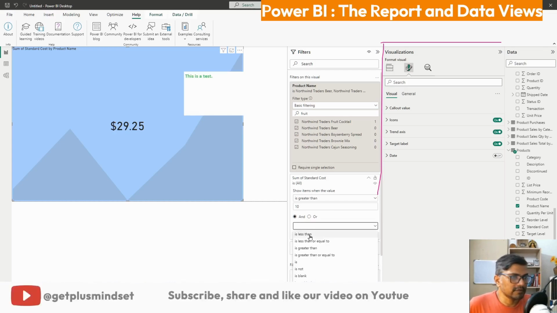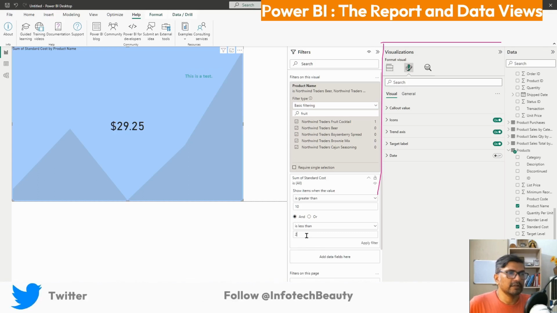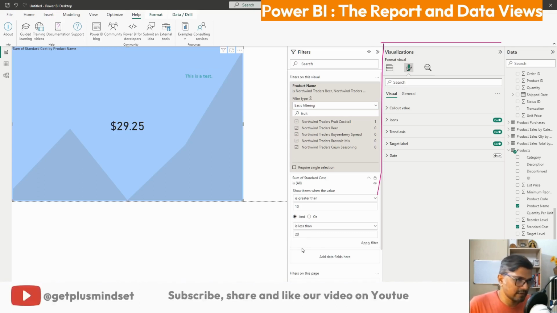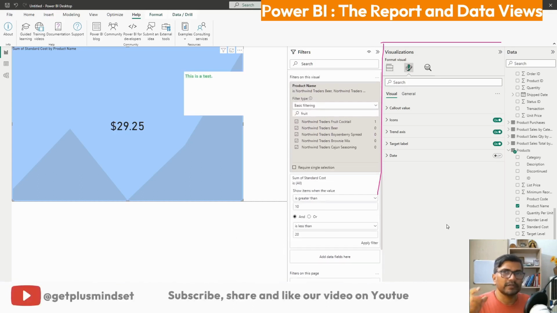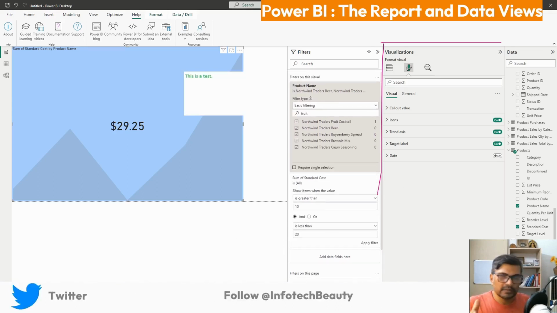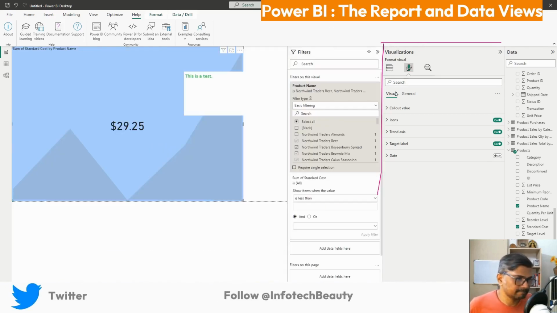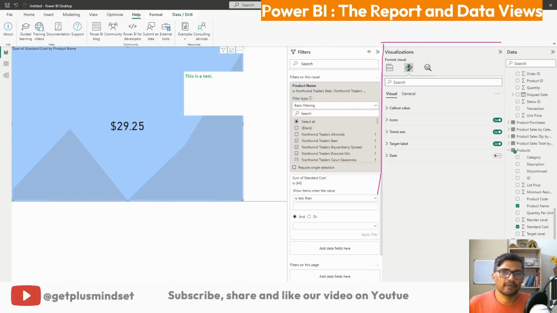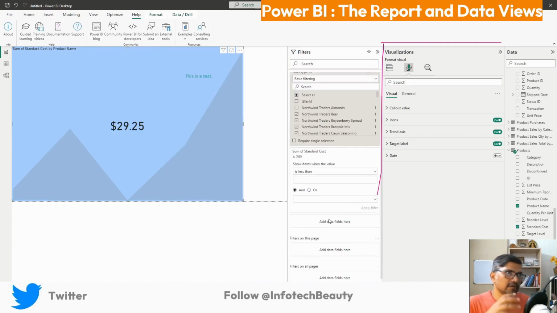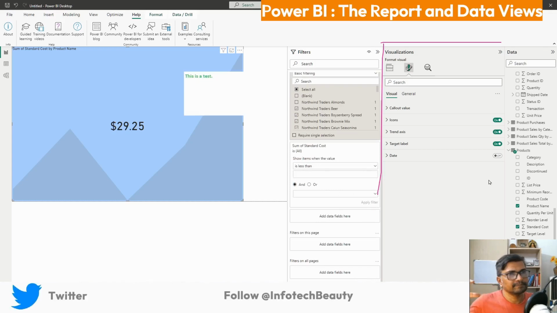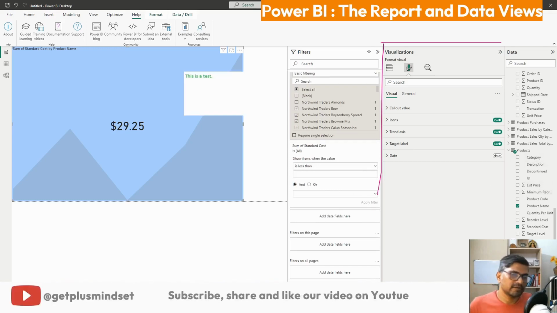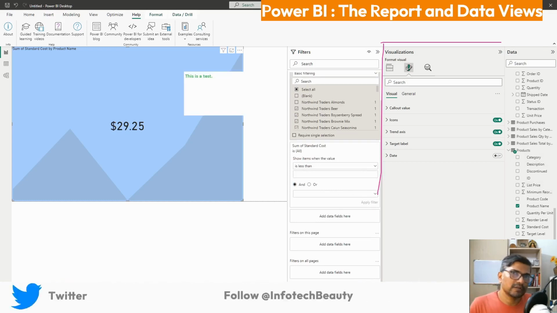So here we can apply, like, is greater than 10, and we can add another condition, greater than 10 and less than 20. We can slice the range like this depending on the visualization. Here we can expand this ribbon to more sections.